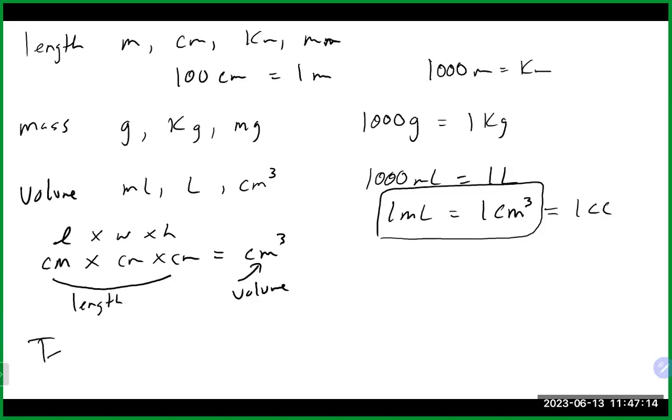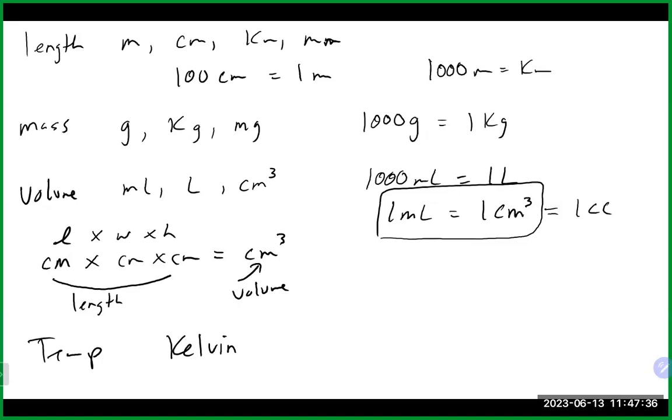Temperature, for the most part, as we talked about, Kelvin is the one that we use the most. Again, degrees Celsius does come into play a lot as well. And time: seconds, hours, and days are used a lot. Any questions on any of those units, dimensional analysis, how to show all that?